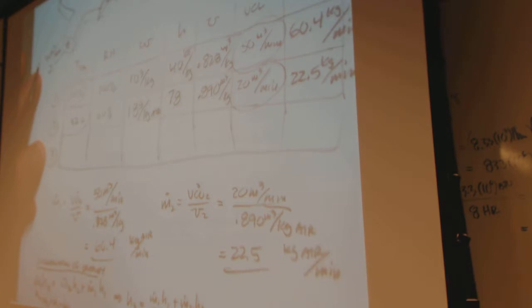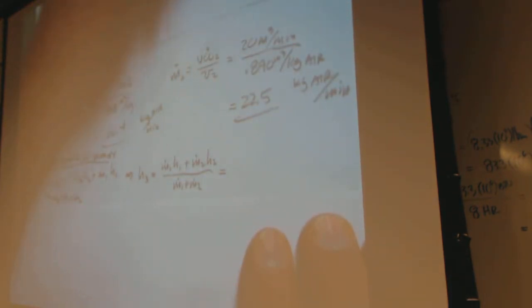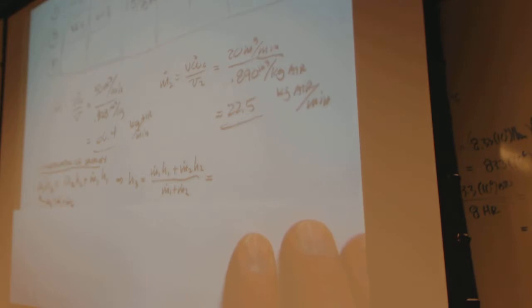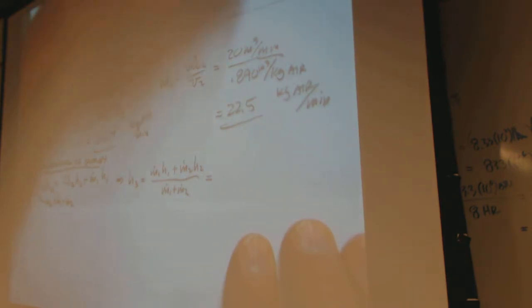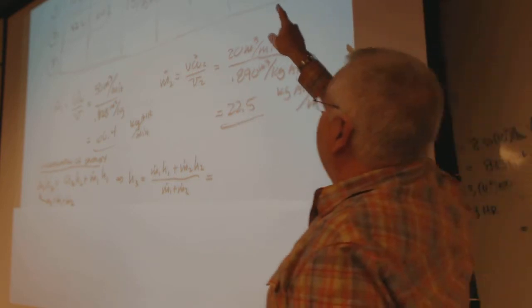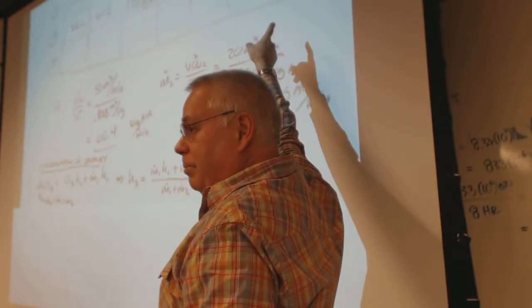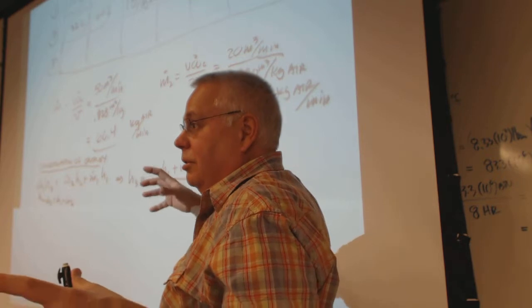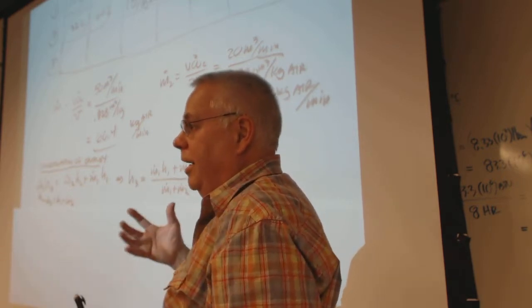So, for our next trick, do the conservation of energy. What is the enthalpy at point 3? And by the way, do you think we can figure out the mass flow rate at point 3 now? Maybe it's 60.4 plus 22.5, conservation of mass. So 82.9 kilograms per minute. That doesn't mean that it's 70 cubic meters per minute. It's going to be in that ballpark, but now we have a different temperature, and you notice there are differences in density because of the temperature. So we have to do it in terms of mass, not volume, because the temperature's jacking that all around.